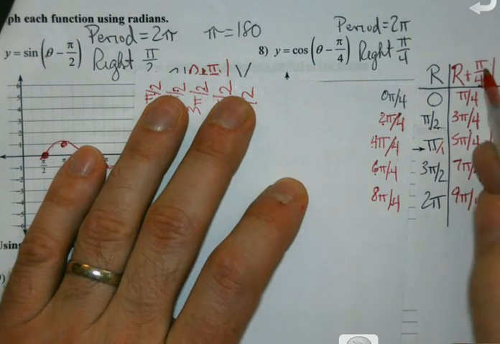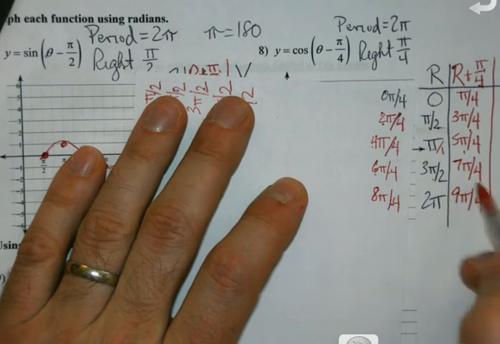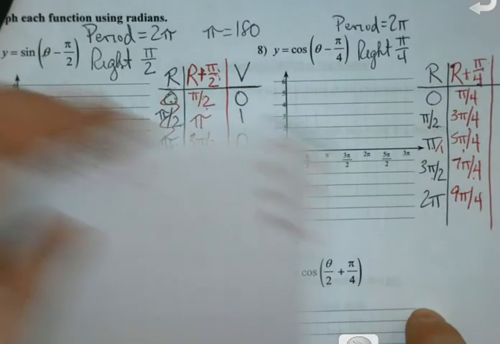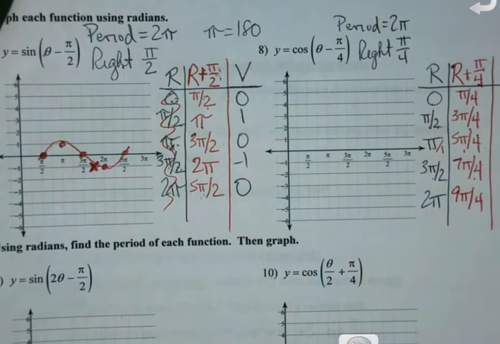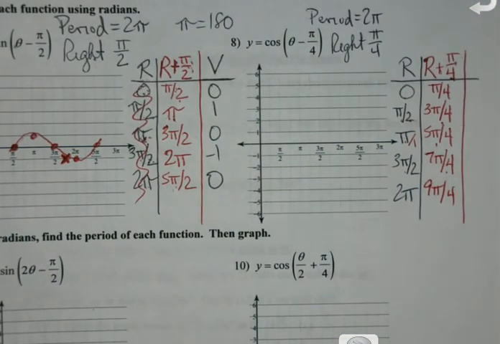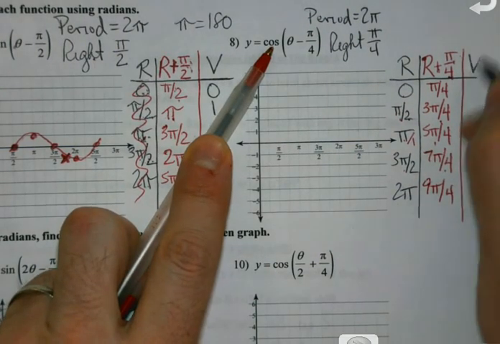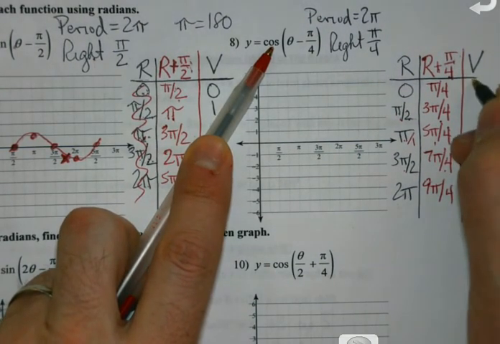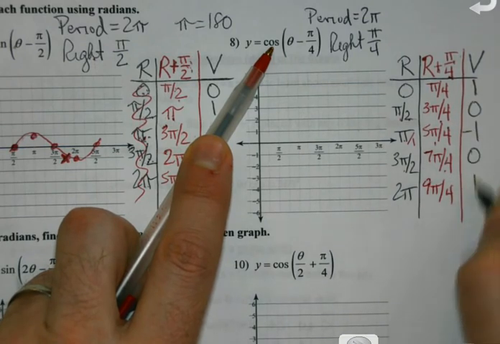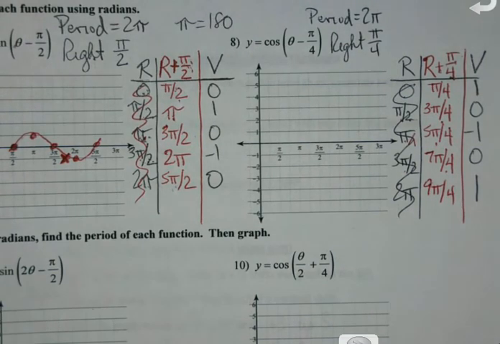Or 1 plus 1/4 is 5/4. Or 3/2 plus 1/4 is 7/4. If you can do that mental math with that, do it, okay? But if you need to make a common denominator, there's nothing wrong with that. Because once I have that set, this time I'm dealing with cosine. So my values are going to take on the same values that a base cosine graph does. And then I just get rid of my old radians and look at my shift.